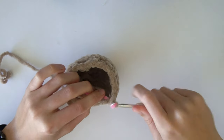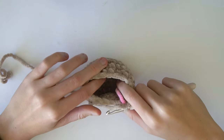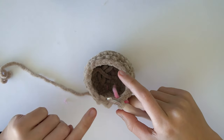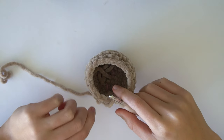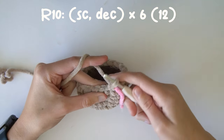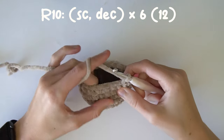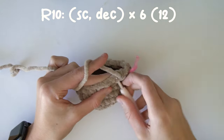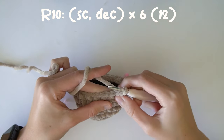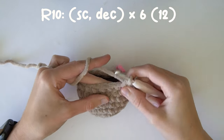And now we're going to do the final round of the head. So this is going to be the exact same actually as the final round of the body. We're going to do single crochet decrease times 6. So single crochet decrease all the way round. So in the first stitch we'll do a single crochet. Then in the next 2 stitches, we'll do a decrease. And then we'll do that 5 more times until we have 12 stitches and we are back at the stitch marker.